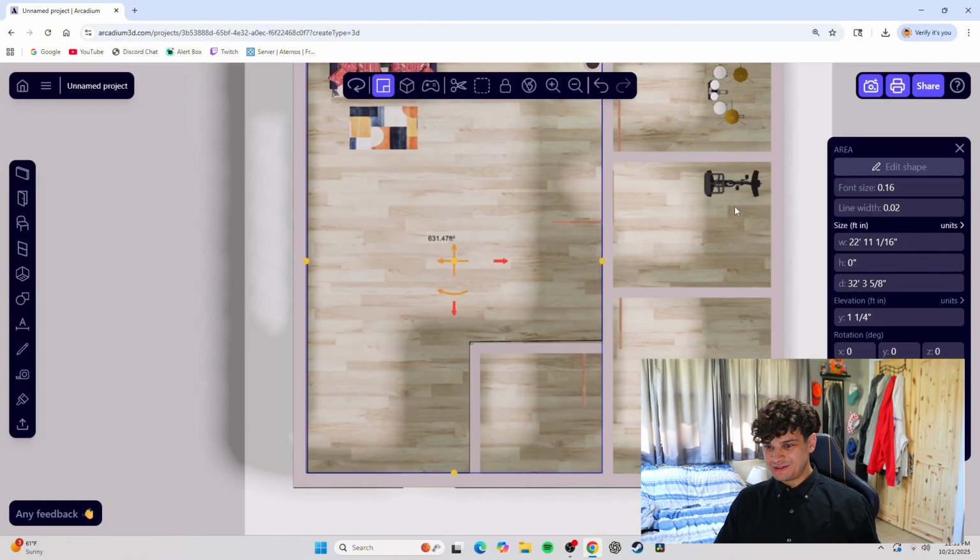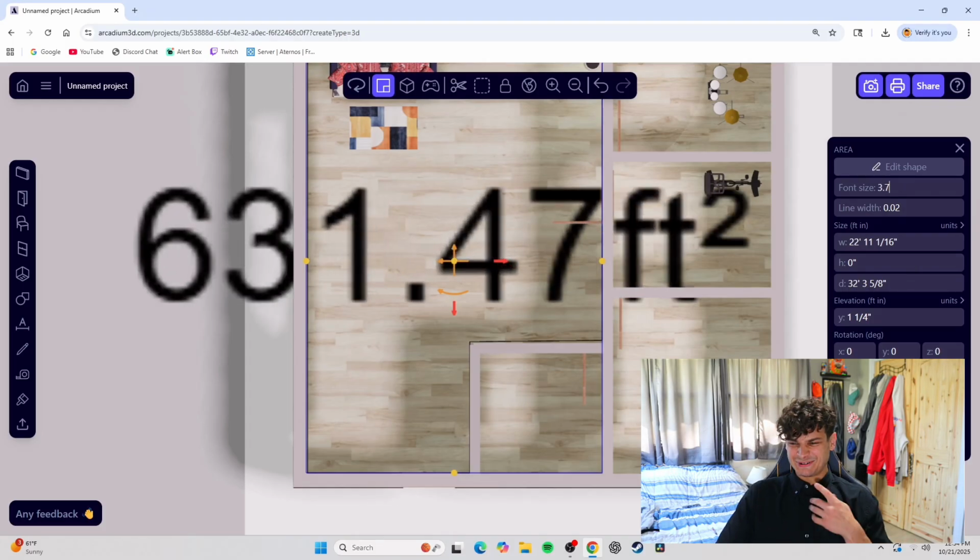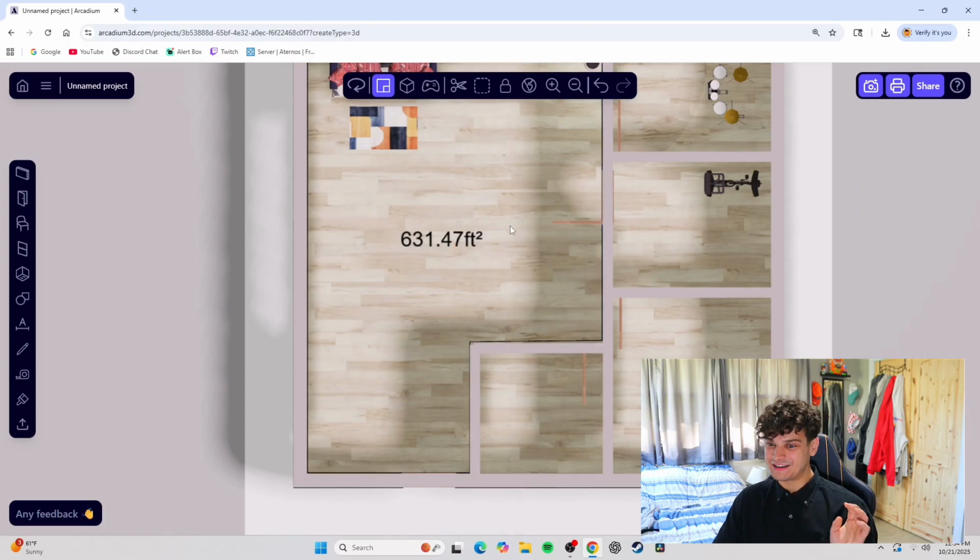And if you think that's a little bit too small, you can just go ahead in here, click on the measurement it did, change the font size. That's still a little bit too small. Obviously, I'm just kidding. We're going to make it a little bit bigger, throw it right there in the middle, make it super easy to see.